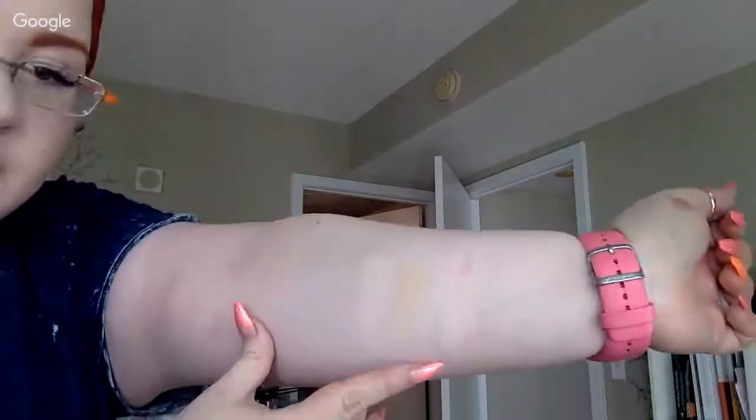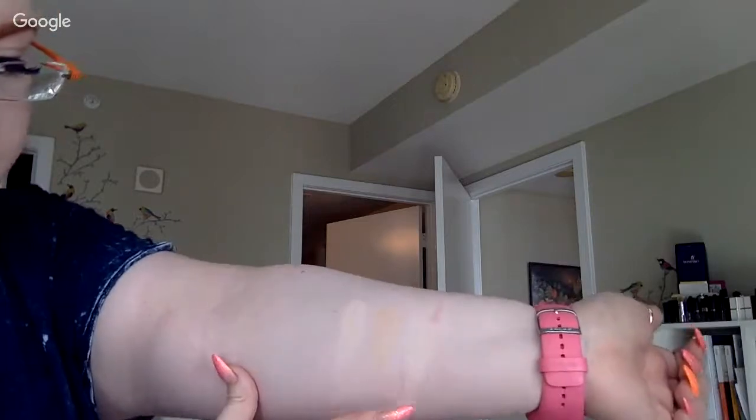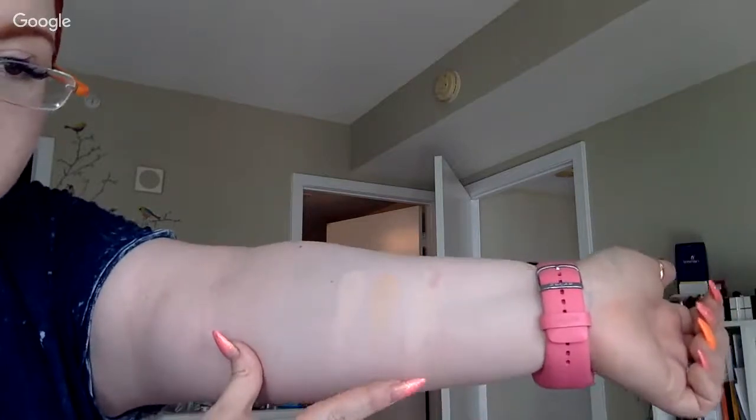Okay, whatever. Next one is the Correctors Classic. It's an even thicker paste than the previous one. It's in the shade 01 and it's 24 hour lasting. So this lasts very long as you set it properly. This is how much is left, so basically 95% or more. And this is the color. So this is good for NC/NW 12, 13, somewhere there.